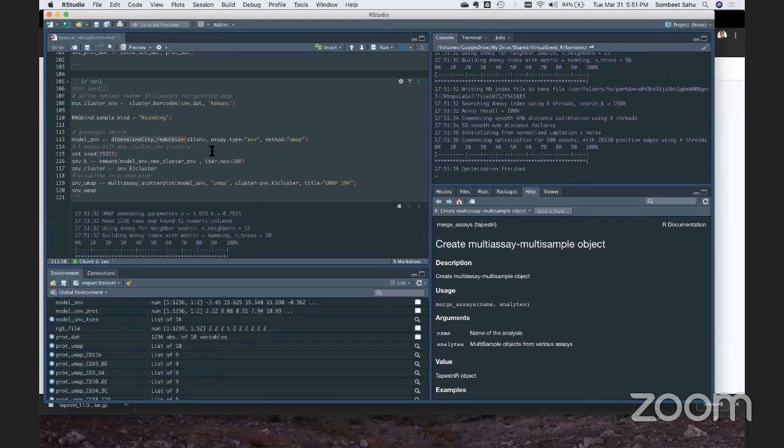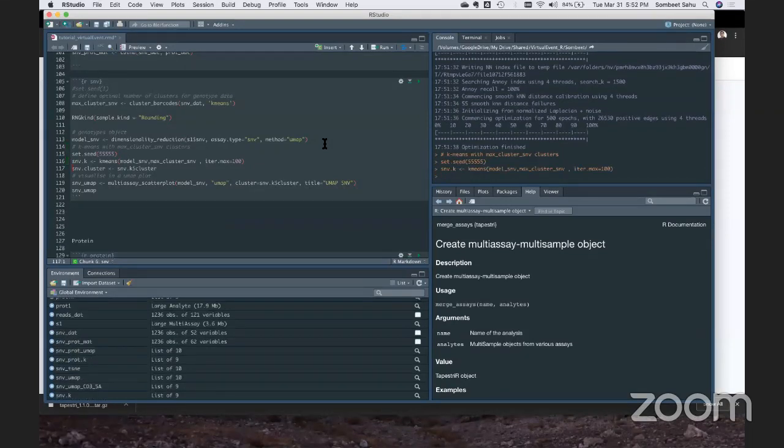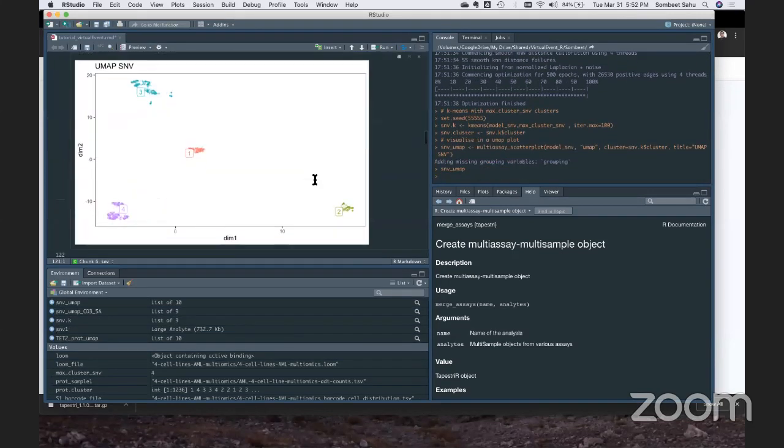This is the dimensional reduction method, where we use UMAP here, and we could also do t-SNE. And for SNV, we use a Hamming distance approach for this UMAP projection. And then let's see how it looks. So this is the genotype data, and we see 4 clusters.